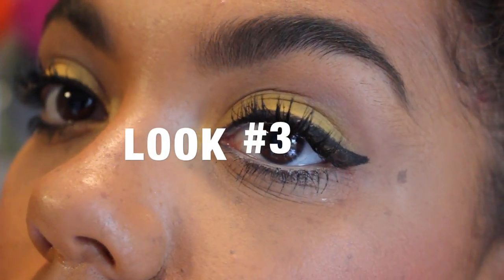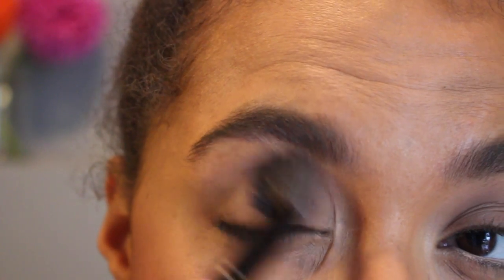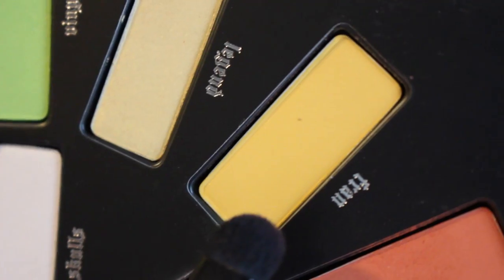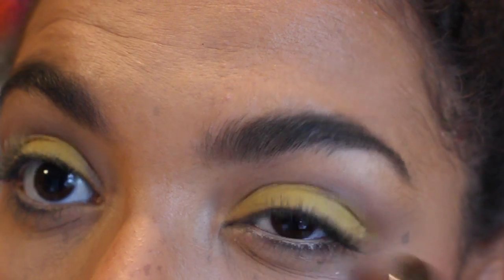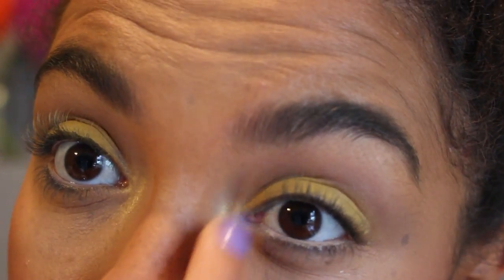This was my favorite look with the palette — I love yellow eyeshadow. I felt like Beyoncé because she wore yellow eyeshadow once. I used Vox and Strutter in my crease just to add a little definition, put down a creamy white base, then went in with Fran, that beautiful matte yellow. You wouldn't think yellow eyeshadow would be so wearable, but I feel like I'm going to be doing this pretty often — it looked really great, kind of retro. Then I went in with Legend in my inner corner to brighten it up.